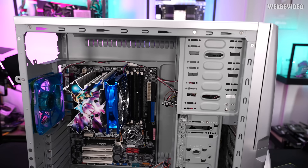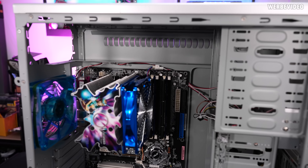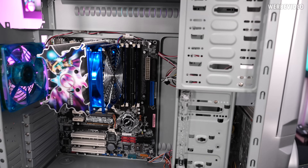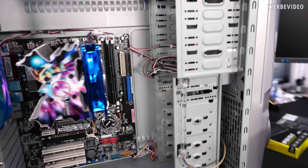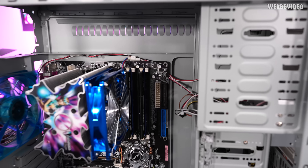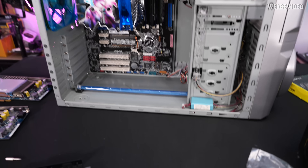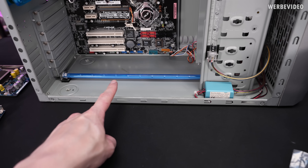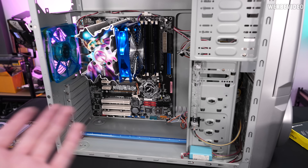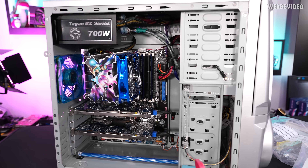The moment you're building inside a very old case you immediately notice what kind of huge benefit you have in a modern case. Even the cheap modern cases are so much more friendly when it comes to cable management, because here the back wall is directly on the mainboard tray so there's no way to hide cables behind it. You always have to squeeze cables somewhere into the HDD or optical drive cages. I'm also missing some standoffs for mainboard mounting, but it's mounted with six screws so the mainboard won't fall off. I also left the cold cathodes in there. Considering the limited possibilities, I think I did a quite good job.